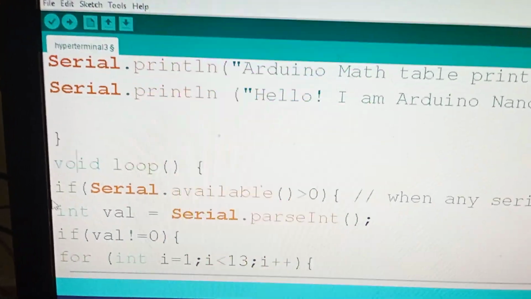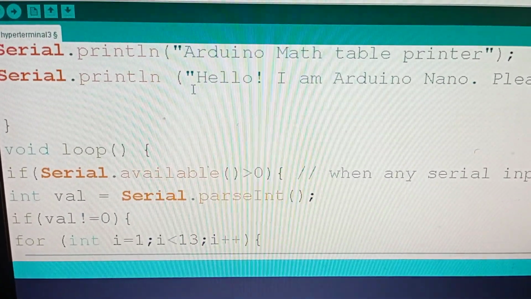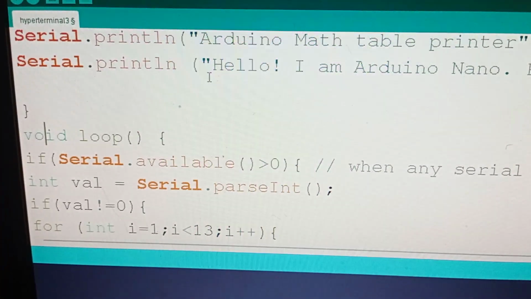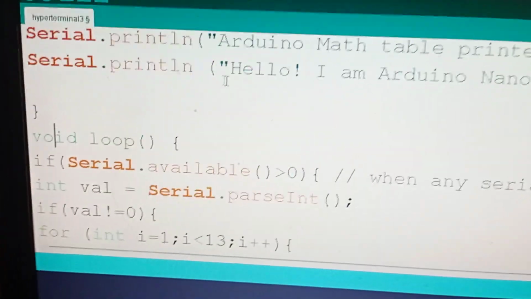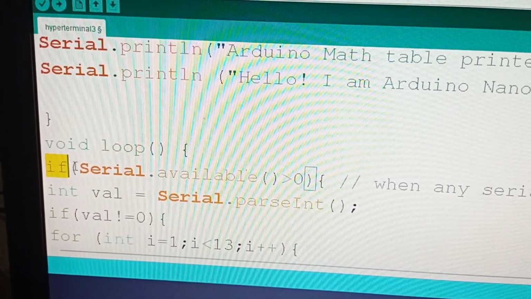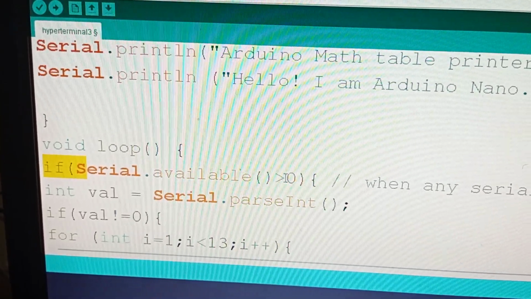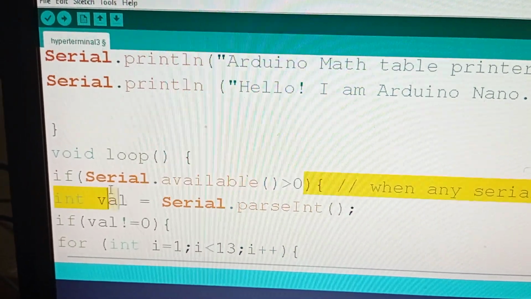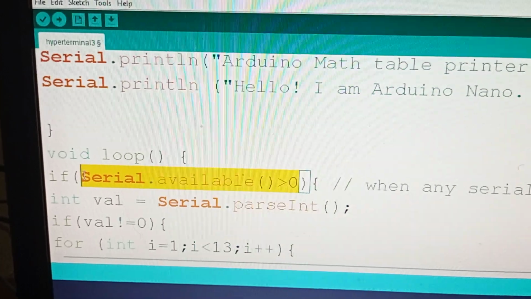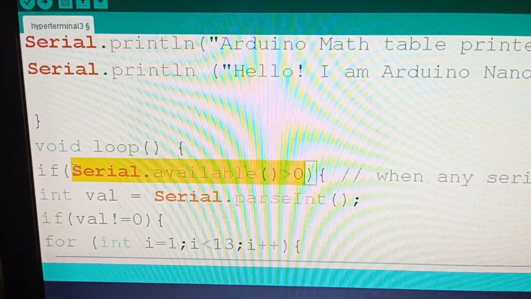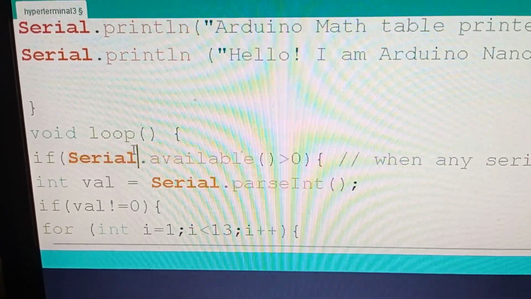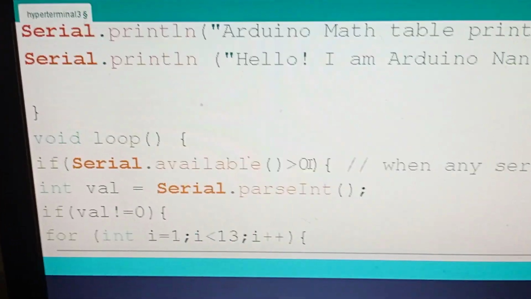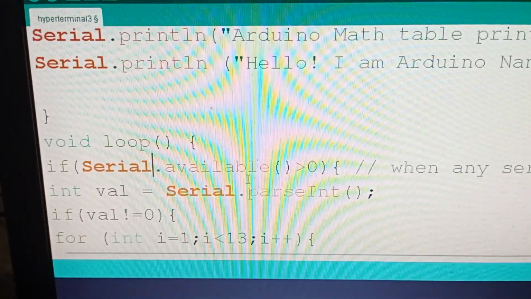So here we are going to start the serial communication. We are going to listen to what the user prompts. The user is asked to give a number, and if the user gives one, the Arduino waits until Serial.available is greater than 0. The Arduino listens to the serial port, that is the COM port. If something is coming in the COM port, Serial.available gives you something greater than 0, which means something is coming inside. Then it comes into the loop.